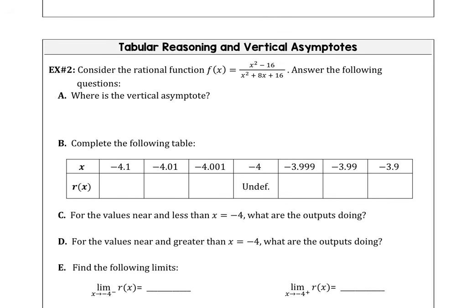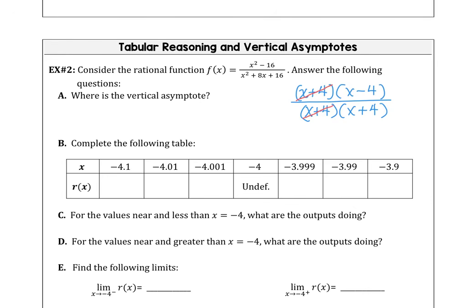In example 2, we're given a function f of x, and you need to put that on your calculator. We're going to use the values to figure out our table of values. I'm also going to factor the numerator as the difference of two squares, x plus 4 times x minus 4, and then the denominator looks like a perfect square trinomial because 4 times 4 is 16 and 4x plus 4x is 8x in the middle.